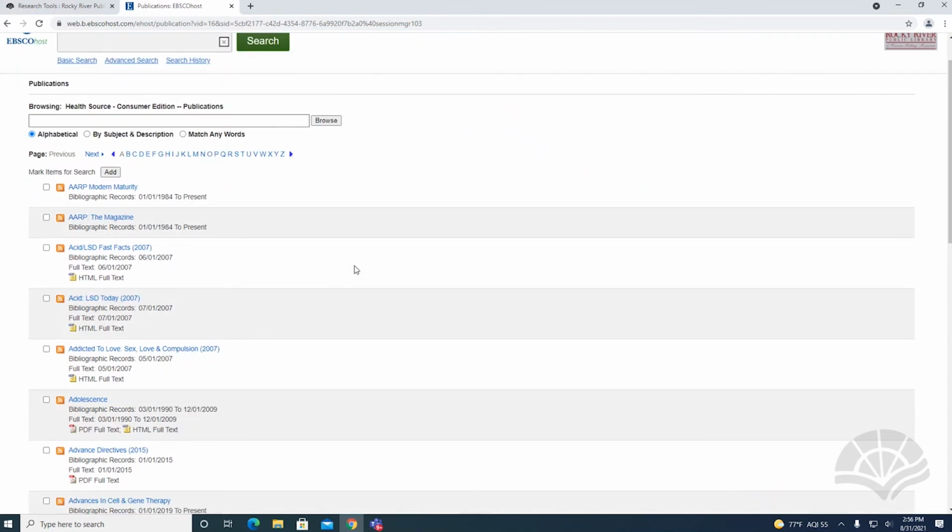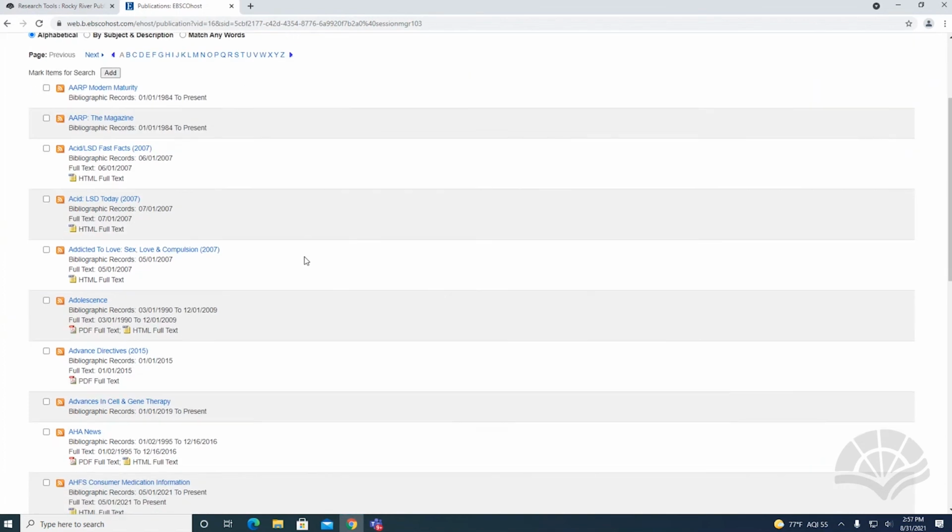And sometimes there are just the bibliographic records, like this first one is in a magazine called AARP Modern Maturity. You're only going to get the bibliographic record from 1/1/1984 to the present time.